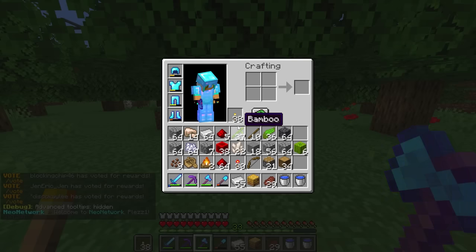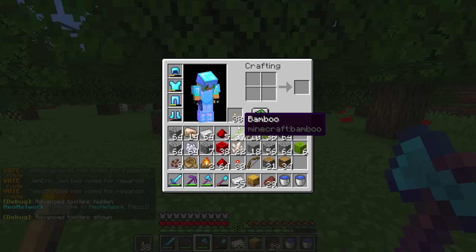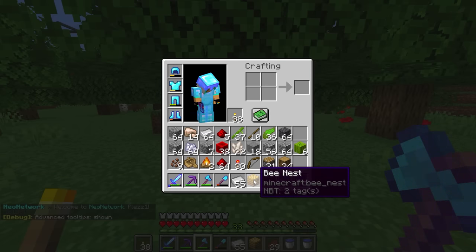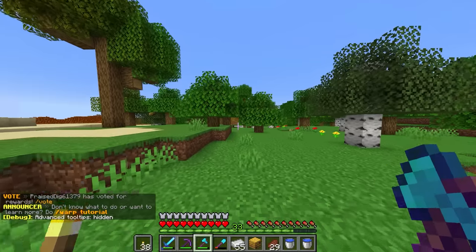Okay, so I just broke the beehive, and if I turn on advanced tooltips, which shows durability and stuff, and I look at it, it says two tags, which means there's two bees in there. Nice! Okay, one down, two to three to go.